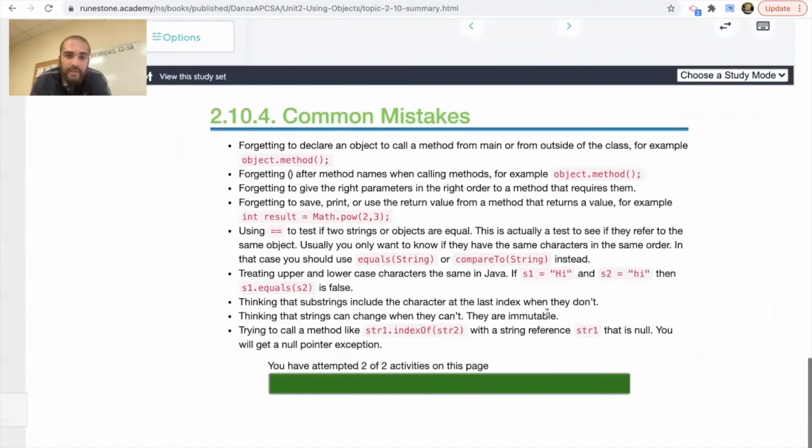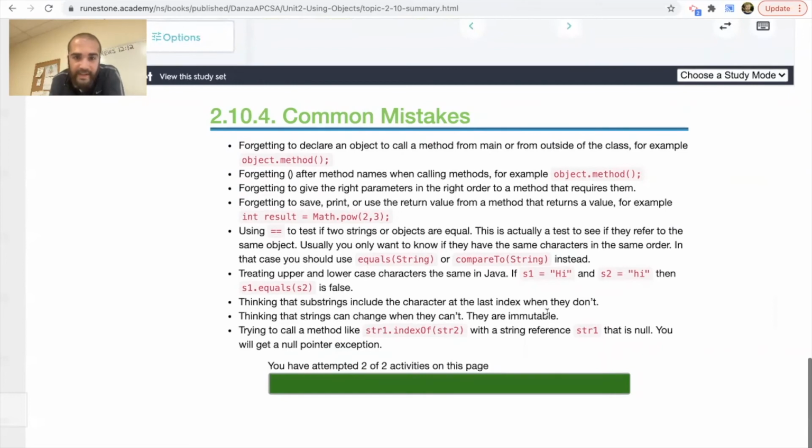Forgetting the parentheses after method names when calling methods. Sometimes a parameter is expected and you don't enter the right number of parameters. Forgetting to give the right parameters in the correct order as well.